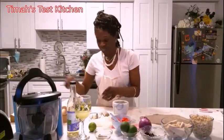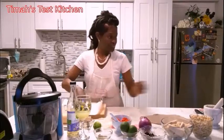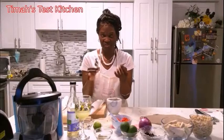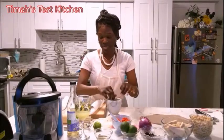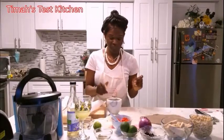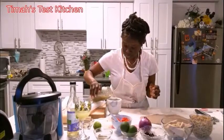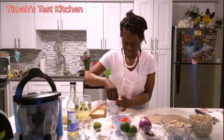And I need to cut up my seaweed. Let's get my seaweed cut up. Now I'm going to get that in there. This is some dried dill. I dried them out, and so I'm just going to crush it up in here. Not a whole lot because it could be a bit overpowering. And the liquid that came off of my seaweed, I popped it in my refrigerator. So this is the liquid that came off of it. Just put a little inside. That might have been about a tablespoon or so.